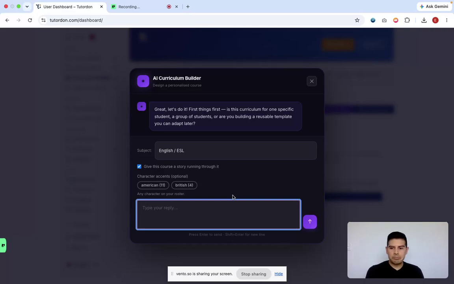And so I want to focus on intermediate students. So let's focus on a course for intermediate students. I'm going to say culturally sensitive and adult. So I want to give the AI everything I know about what I want, and then it'll compile everything for me.